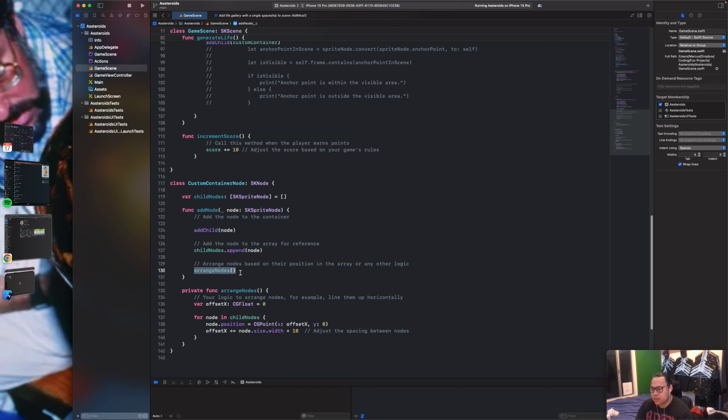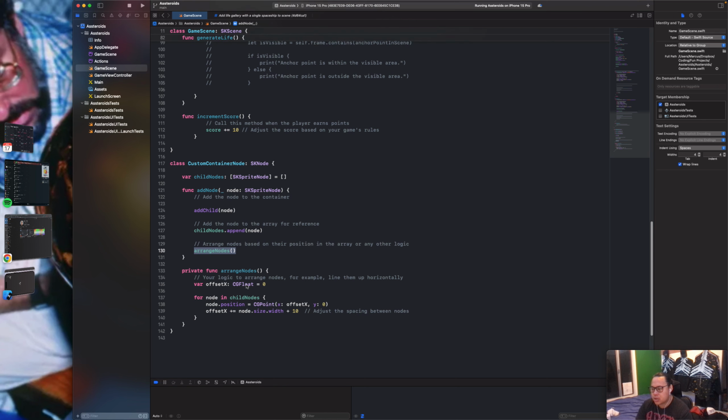Then we're calling this function right here, arrange nodes, and arrange nodes is right below. What it does is basically sets the position. That's the main thing.